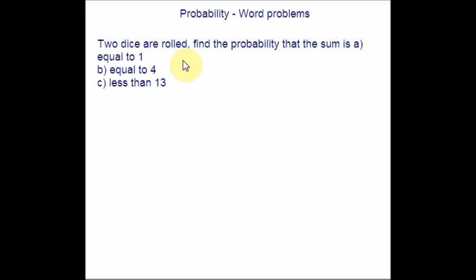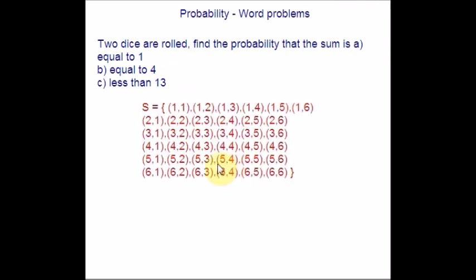In case you're tossing or rolling 1 die, you may get 6 outcomes. In case you're rolling 2 dice, what will happen? 6 times 6, so 36 outcomes have to be listed out. The sample space of 2 dice is, I have listed all the possible outcomes. Now let us consider part A.